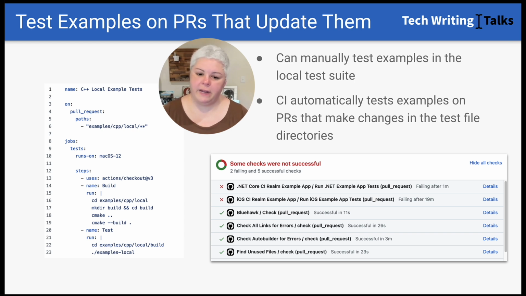You can see on the right here, I have a couple of failing tests on one of these pull requests that will block merging the pull request until we fix the tests. This gives us a backup mechanism to use the CI to automatically test examples, so that if we forget to run the tests locally, or maybe I only run one test file and the failure is in a different test file, we get that extra validation every time we make changes to our tests.